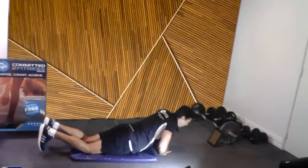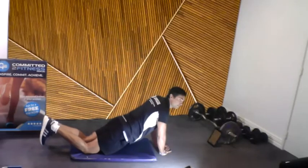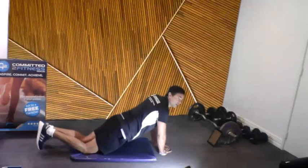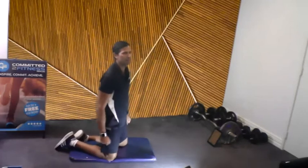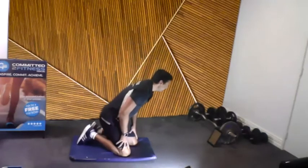Yeah. So nice and close. Very similar to a narrow, except our elbows are out rather than in. Good, everyone. That's awesome. Really, really gets the triceps involved, if you haven't noticed it already.